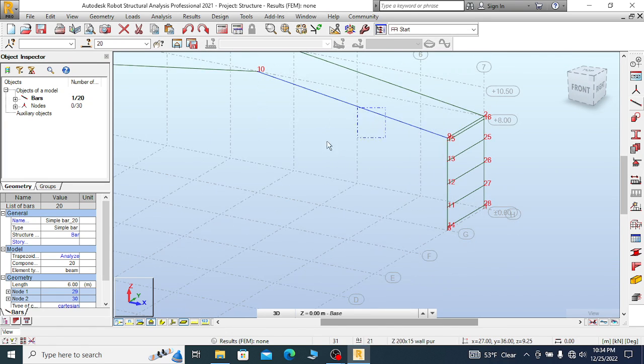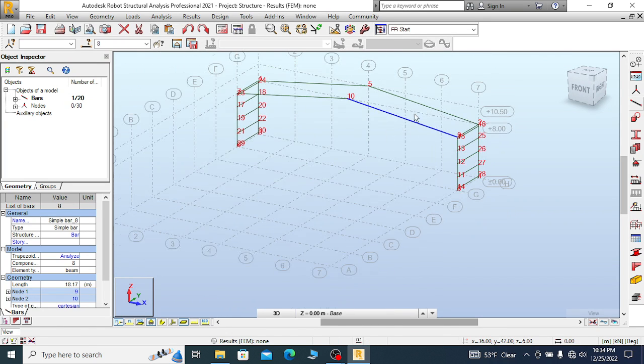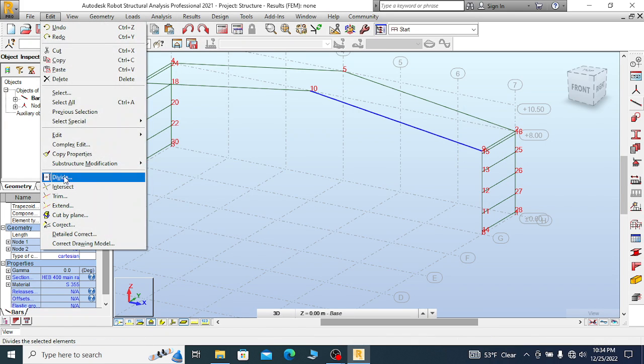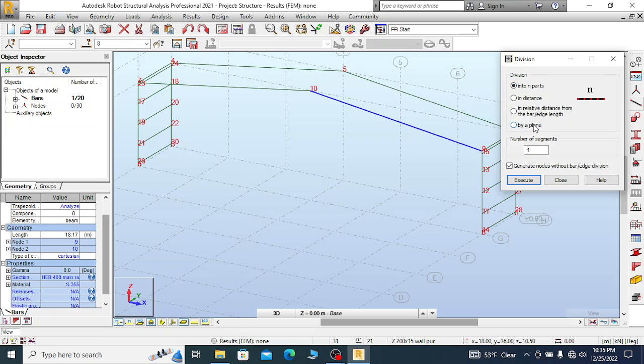So to do this, now let me select the rafter. Here the length of the rafter is 18.17 meter. Just go to the edit menu and divide.